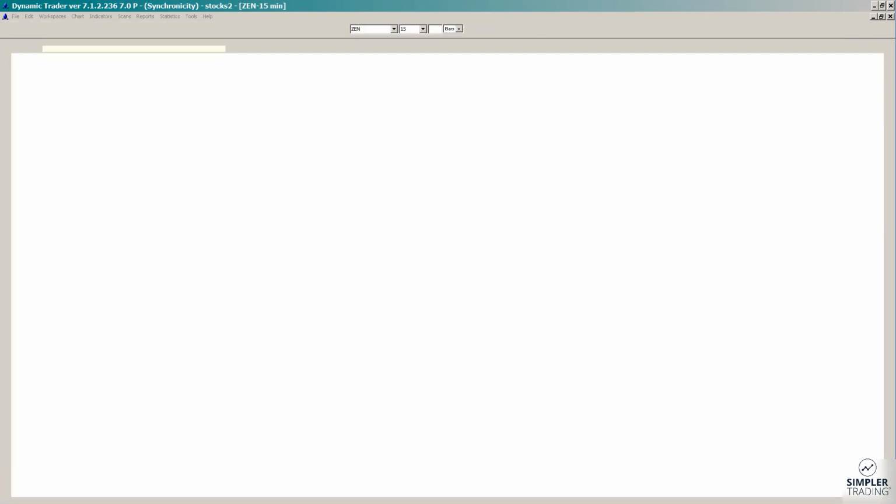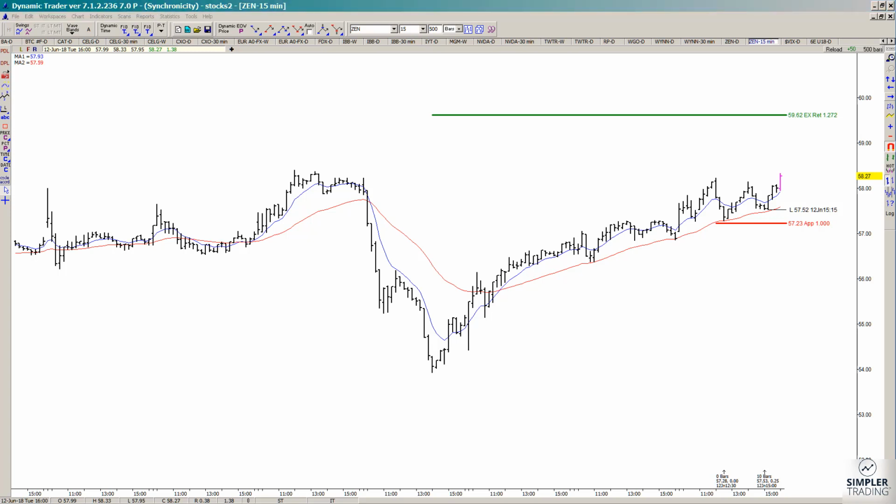And actually the symmetry will be recalculated at some point tomorrow, because we've made a slight new high, which means we would take these swings and project them from the new high, and that will give you a higher decision point that you can place your stop underneath. I'm just not doing it right now because I don't know that this is a high. Anyway, so trail stops up as you go.